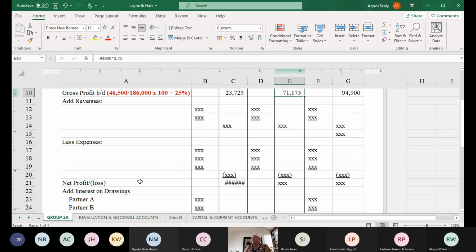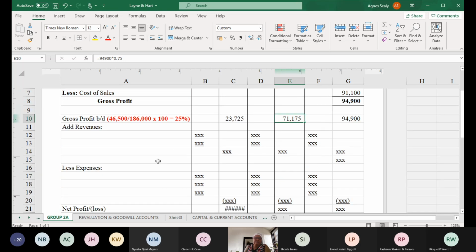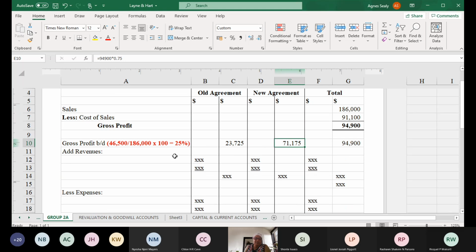So we are going to come back at this Wednesday evening. Before Wednesday evening, I want to see something in that Dropbox. Remember to put it in the correct Dropbox. The Dropbox is under Partnership Changes, Unit 2A. So I want to see something from all of you in that Dropbox before Wednesday, so that I can pick on it and look at it to see what your thought processes are.